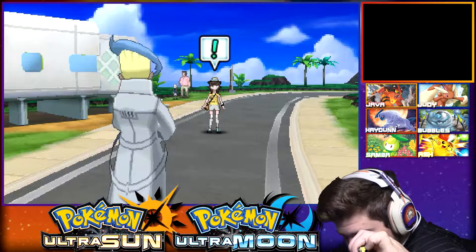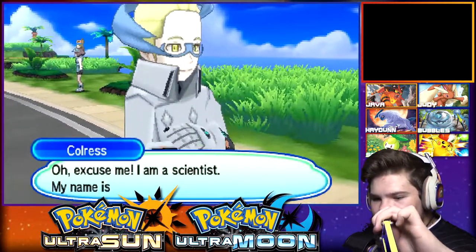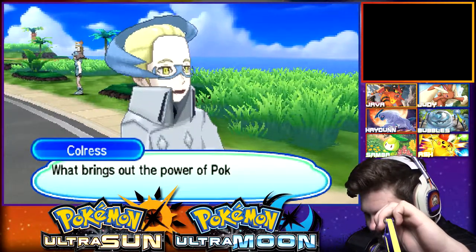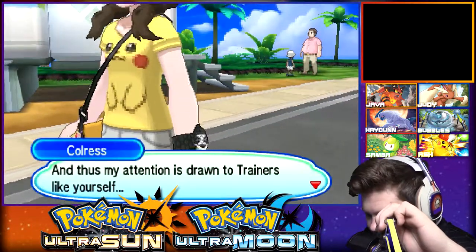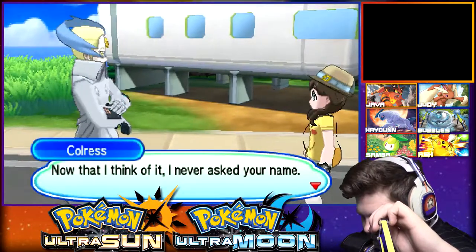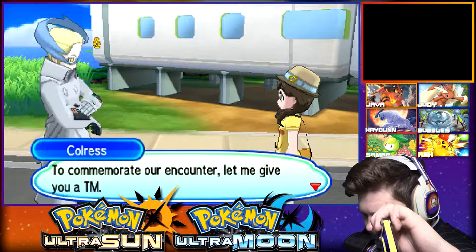You there! Excuse me, scientist. My name is Colrus. The Oasis is bringing up a potential Pokemon. It brings power Pokemon is, but it's upon the share with the trainers. That's my attention to drawn like trainers like yourself. Choose one of the Pokemon with the power with a Z-ring. Now think of it, never ask your name. Lily, is there a remember your name? Come over and kind of let me give you a TM.